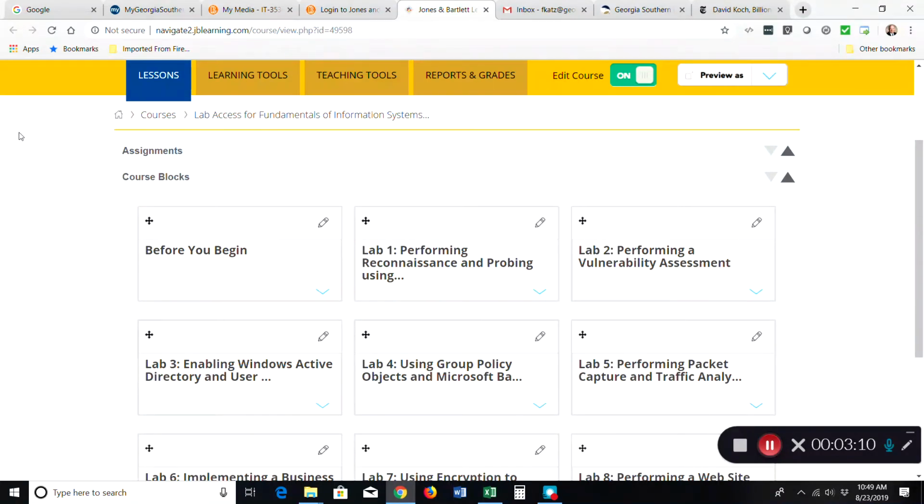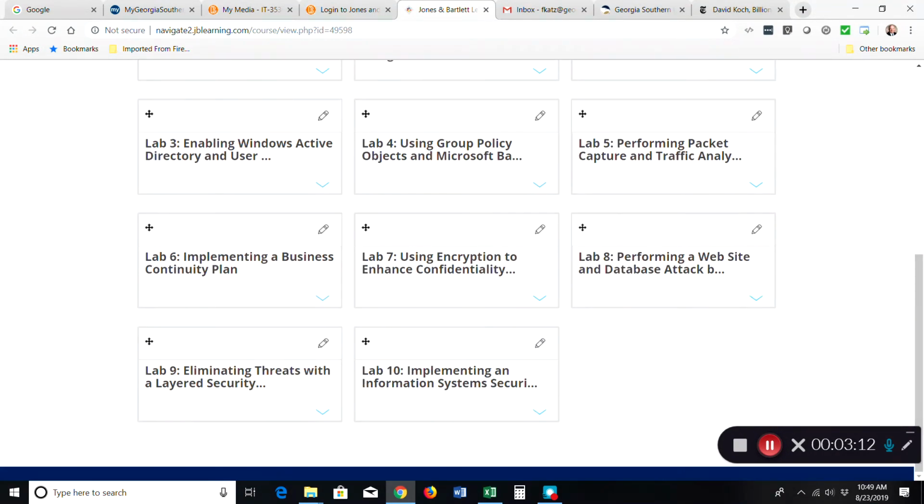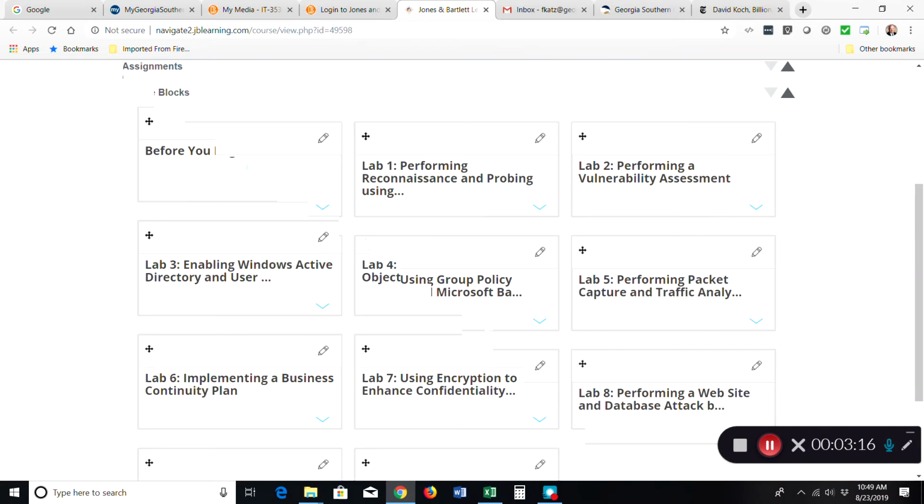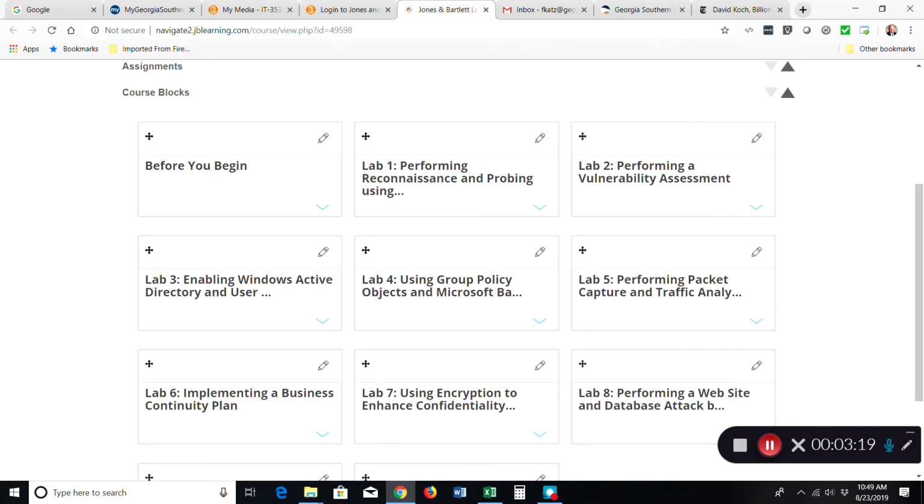We will be doing the first lab as lab 1. Now you have to remember there are 10 labs here, and we're only going to be doing 8 for the course. So you have to look very carefully at the name of the lab to get the lab that you're supposed to be doing. Last term I had a student who said, this is like the 5th lab, but it's lab 7 or something.